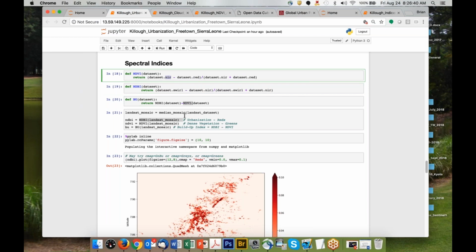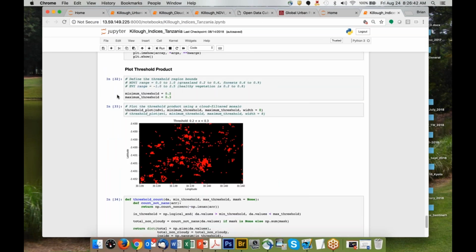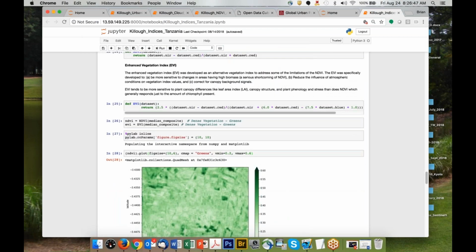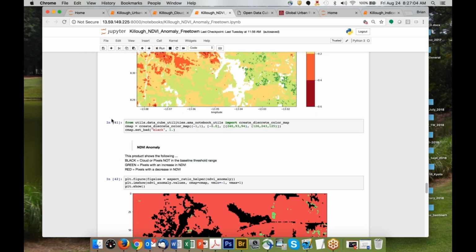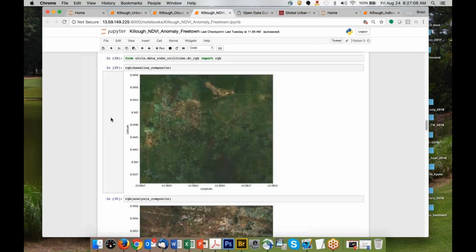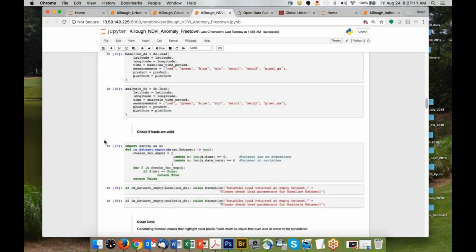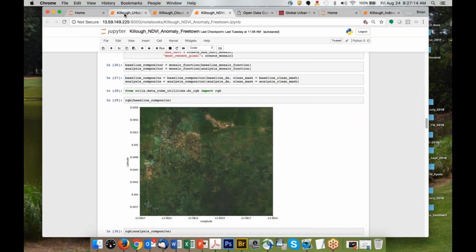There are other indices out there, like if I go over to this indices, there's another one called Enhanced Vegetation Index. It's right here. It's an alternate to NDVI. And here's the equation. It's near infrared minus red times 2.5, and then it takes a little bit of the blue band. So you can create your own equation, and you can put in here anything you want. Up here, where is it in the, whoop, I missed it. Sorry about that. Actually, it was in the urbanization.